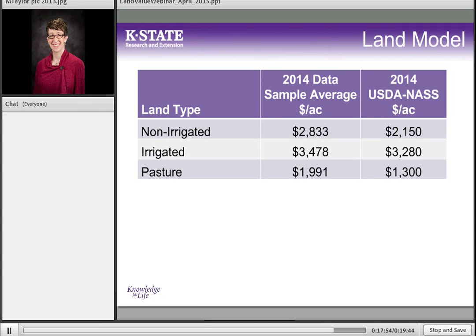Okay, so taking those same numbers from that previous slide for the 2014 average, how does that compare to the 2014 NASS data? Well, in all three cases, the non-irrigated, irrigated and pasture PVD data that we had for 2014, those values are higher than the 2014 USDA numbers. And they're not higher by a lot necessarily, but they are definitely higher. And something that should register is that when you think about surveys and you ask somebody to tell you what the value of their land is, if they're not also reporting to you, this is average quality land, this is low quality land, and so on and so forth, well, you really don't know what exactly the value that they're giving you represents. And so even looking at just a sample, the averages that I've shown you here, we're not accounting for the relative quality of land in here.